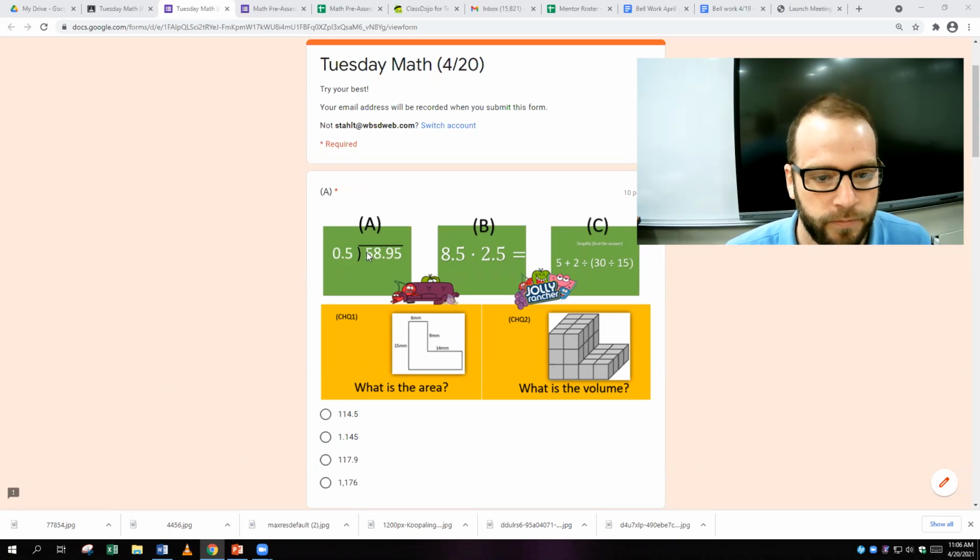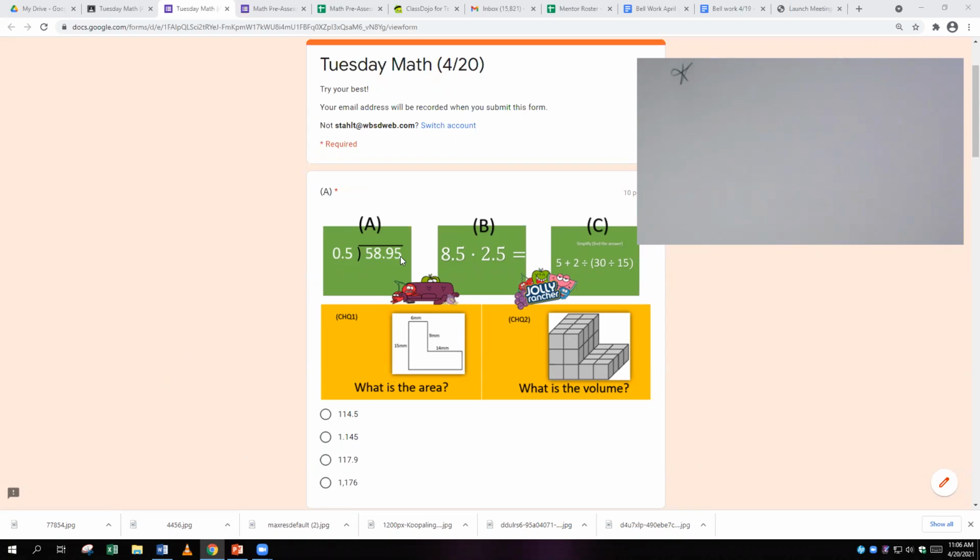So looking at A, we have 58 95/100 divided by 5/10. Well, the first thing, and I'll just go ahead and do it on the screen, is, are we allowed to have 5/10? No. So you have to move over the decimal. What you did is actually you multiplied that side by 10 because that's what turns 5/10 into 5. But all you need to know is whatever you do on this side, you have to do on this side. So if I move that over once, I have to move this over once. I have a new problem.